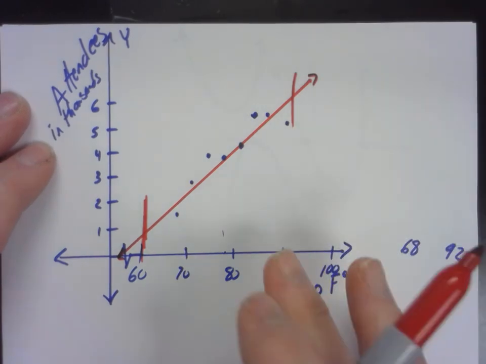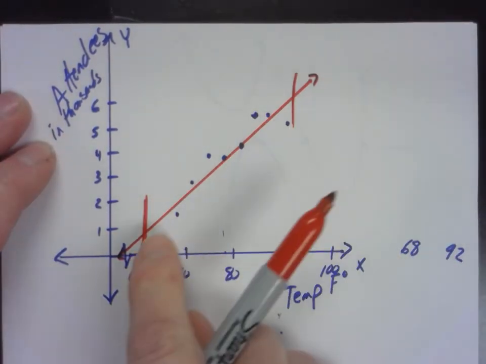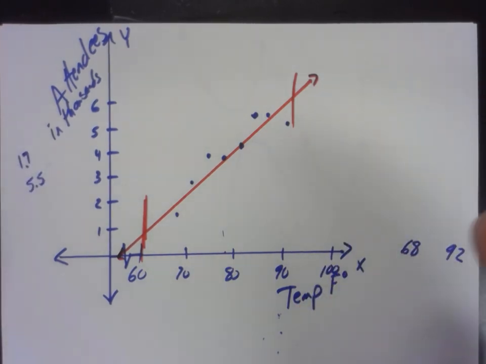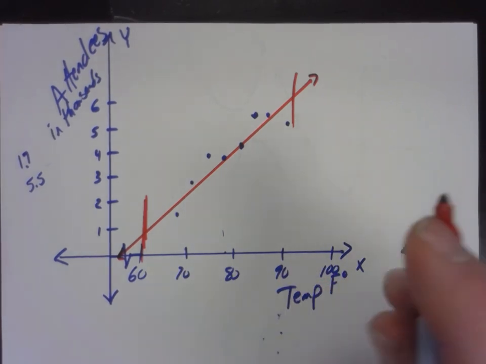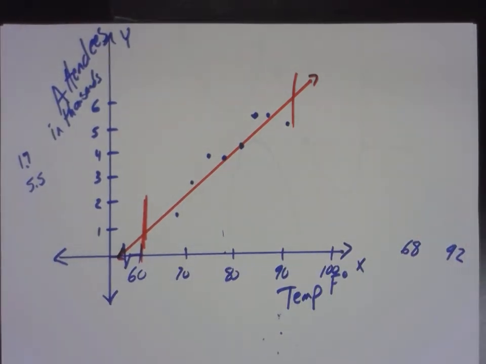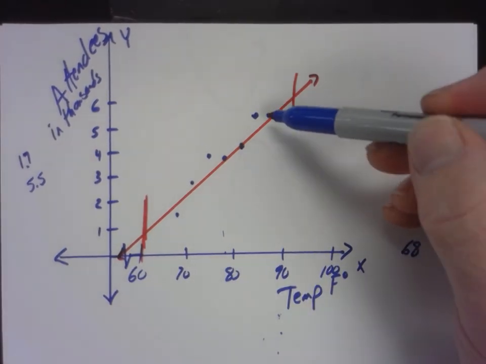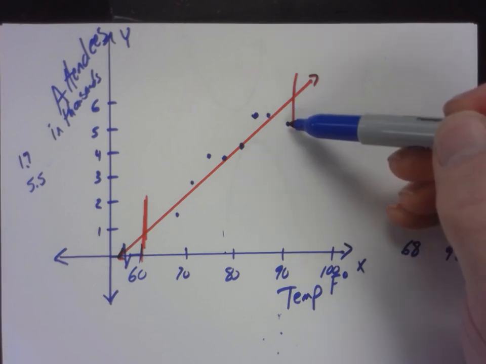But there's the data. We made a nice graph. We made a scatter plot. We see the positive correlation. We drew a line of fit. I don't really feel like that's an accurate graph for a baseball game. I feel like it'd be peaking at like 80. Like 85, 75. Well, it went down right here, didn't it? Yeah. So it kind of peaked at 85, and then when we got up to 92, it went down a little bit, didn't it? Yeah. Okay.